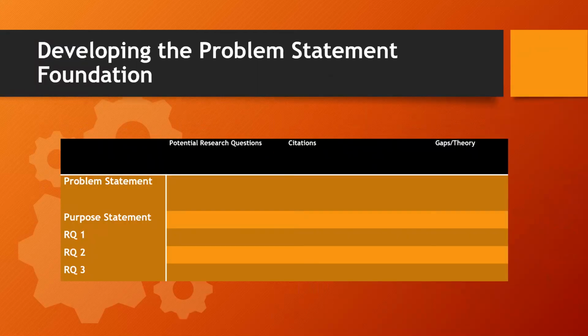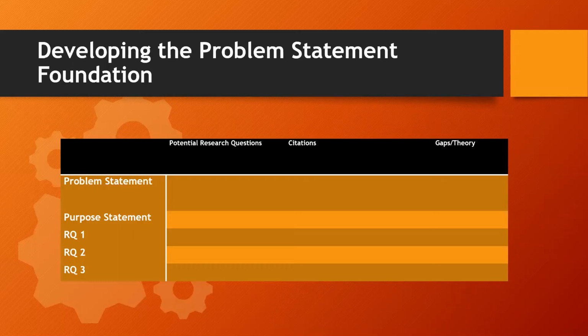This particular matrix is something that I developed to help candidates go through the dissertation process. It's just a matrix, and it helps you spell out what your proposed problem statement could include, the purpose statement, and if you do the research, you're able to find the connectivity between your research questions and your problem statement, and also the connectivity from your purpose statement to your problem statement. So in completing a matrix such as this, you provide the potential research questions that can go along with your problem statement, as well as the purpose statement.